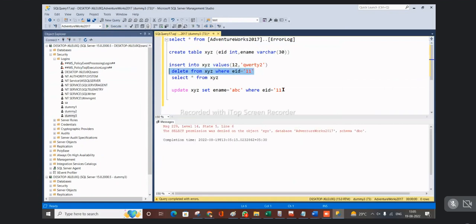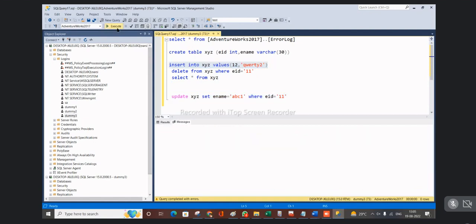Delete. This is also denied. Select. Denied. Update. Create, insert also denied, obviously.